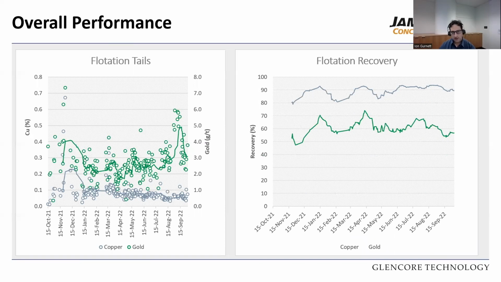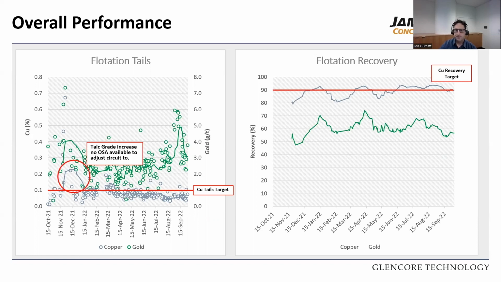As you can see, they were targeting about 0.1% copper in tails, and they've pretty much operated at that since. The site itself has the luxury of blending its concentrate with Stall, which is about 5 kilometers down the road. Therefore, their operating target, while variable, is normally between 15 to 20% copper. Recovery of copper has sat pretty much on target as well, around that 90% copper.